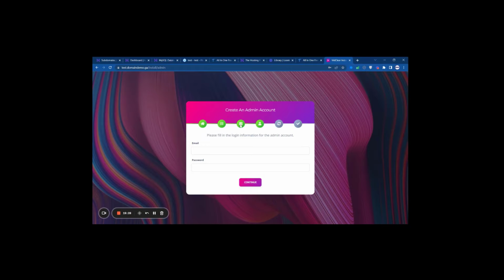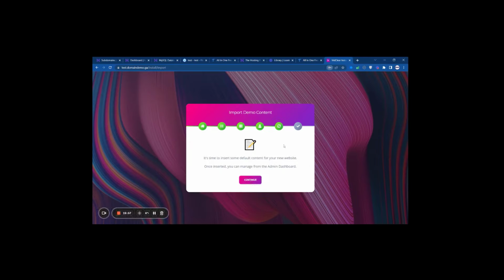In this, the first step I showed you, I skipped this step a little bit because I edited my configuration code. So here you have to enter the email and the password of your choice. So in my case, I will enter this email, and I will enter any password, and we click on continue.